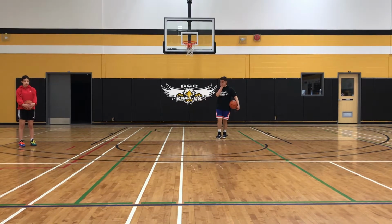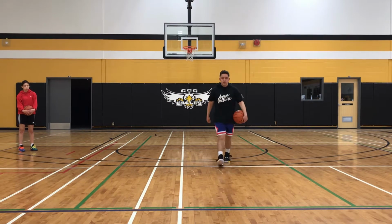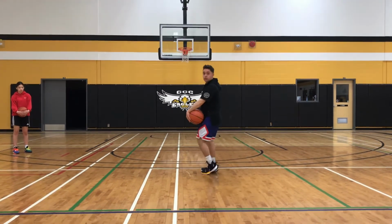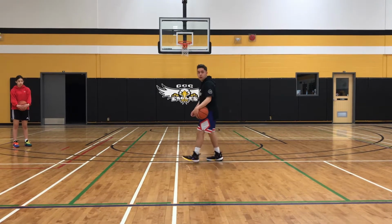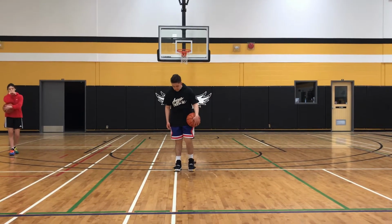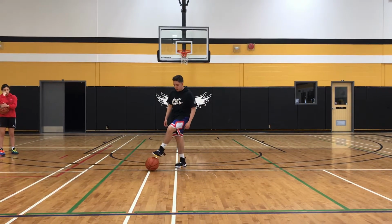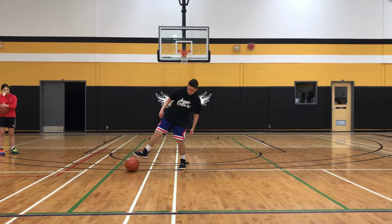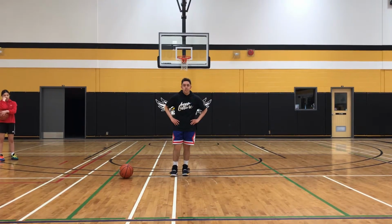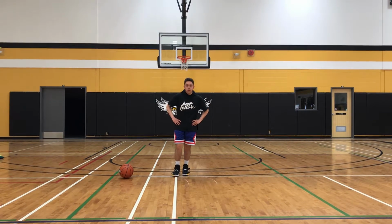And so, Enrique, if you can move up to the white and white line in front of me, please. White and white line in front of me, face me, please. So put the ball down to the side, and make sure it's out of the way because you're going to be stepping around there. All right, so the basket is behind him, and he's running away from his defender, but he's coming towards the pass.